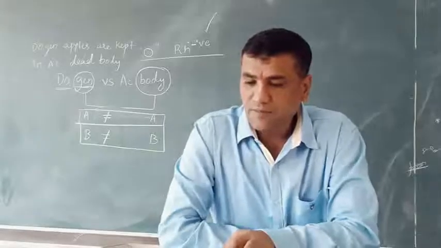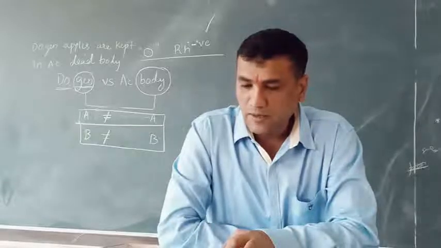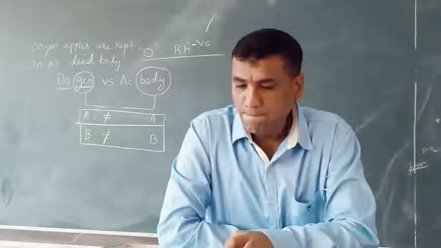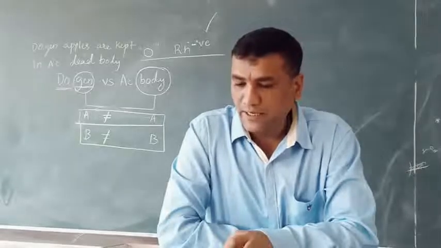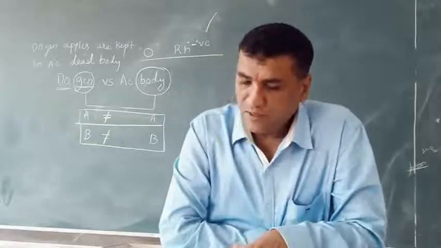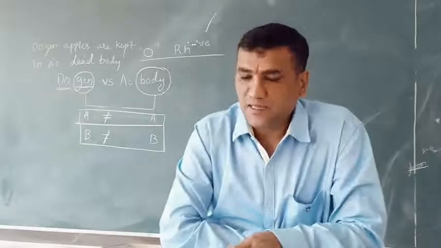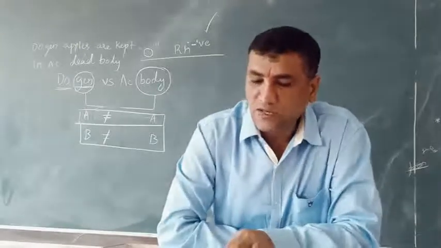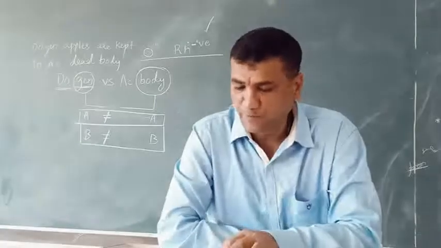Because in the case of an A blood group person, the genotype is I^A I^A or I^A I^O. Based on this we can go with the option, because one of the characters should be dominant and obviously it should originate from one of the parents. So only the third option is possible. In other options there is no such possibility.